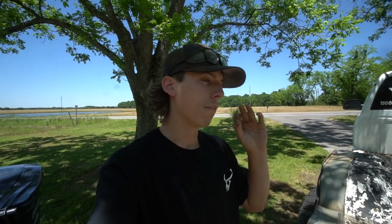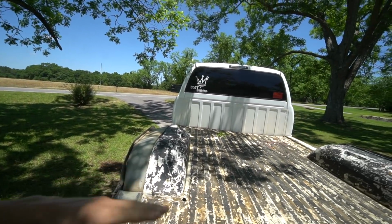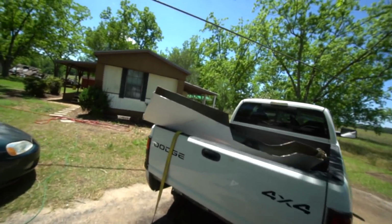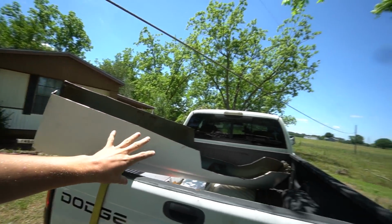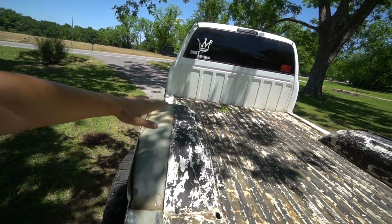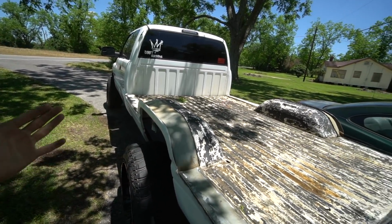I'll leave it if you guys don't really care. But if you guys want me to cut them down, I'm gonna make a poll on my community tab. So go ahead over there and vote, because it's gonna determine what I'm gonna be doing tomorrow. Am I gonna be cutting them down, or am I gonna be welding plate in? Obviously I'm gonna weld the flat plate in. I'm not sure if I'm gonna have enough metal. I may be able to have enough metal to do that with the old sides, but if I don't, I'll have to run to Home Depot or a Tractor Supply or something and get some plate to go in right there. So yeah, I think it'll look good either way, but the vote is on you guys.